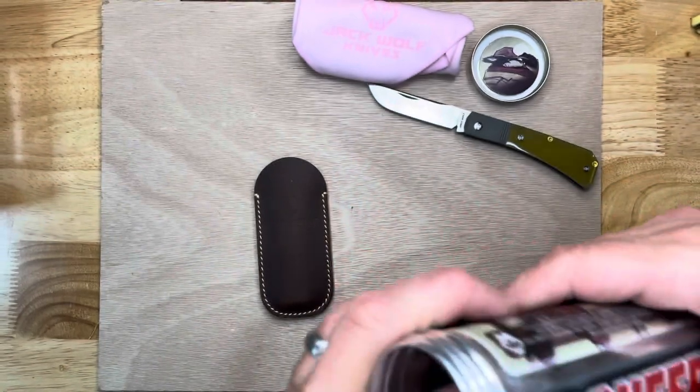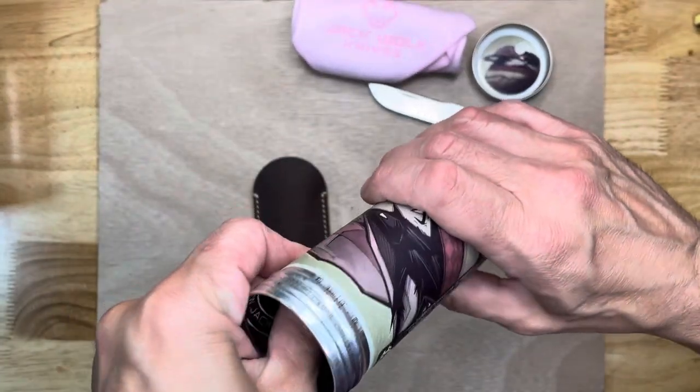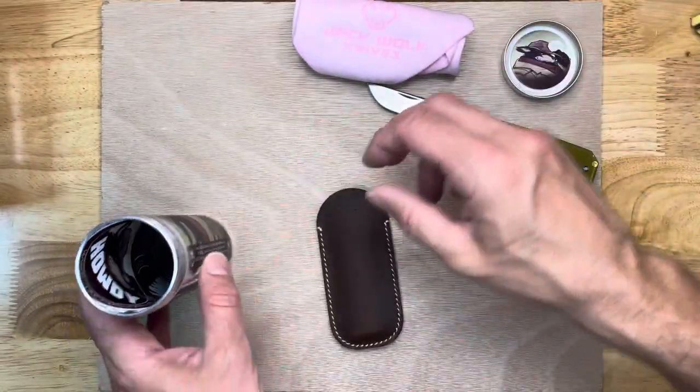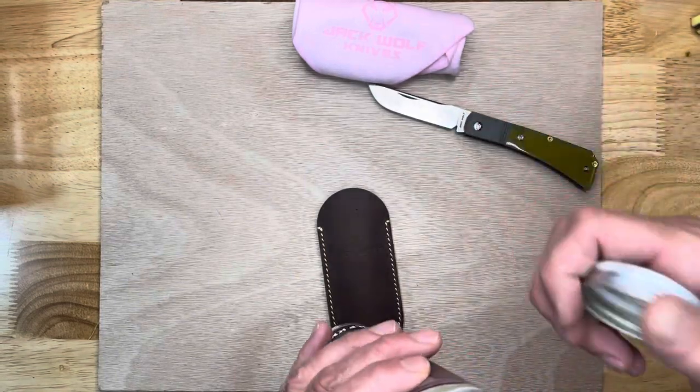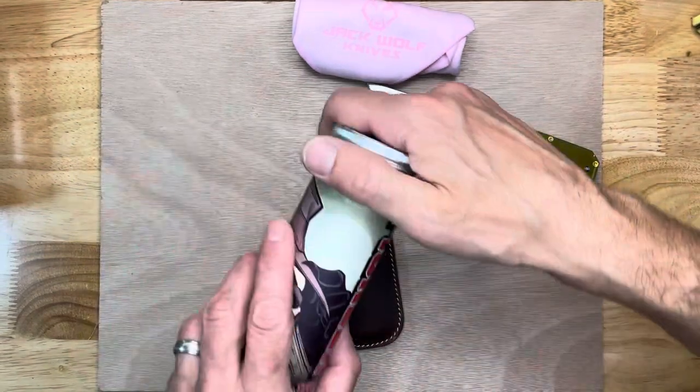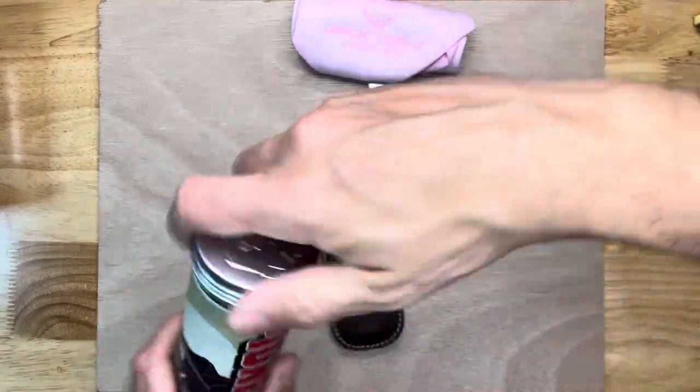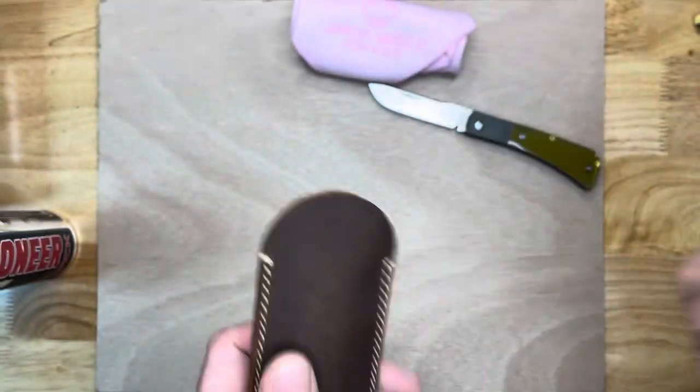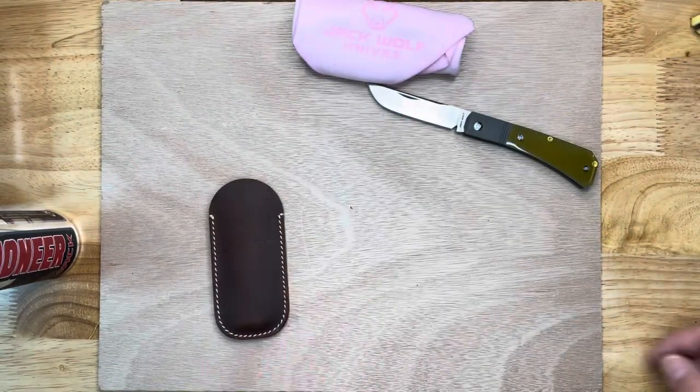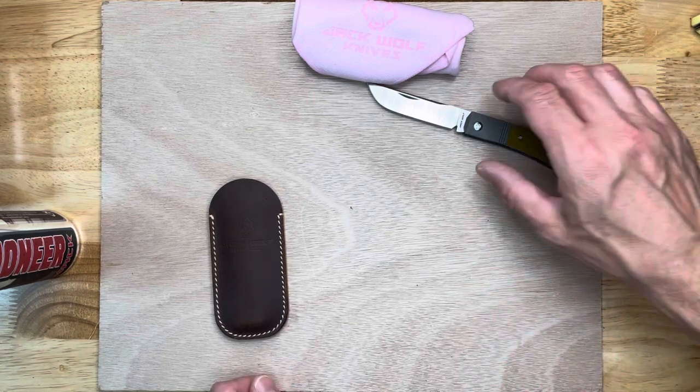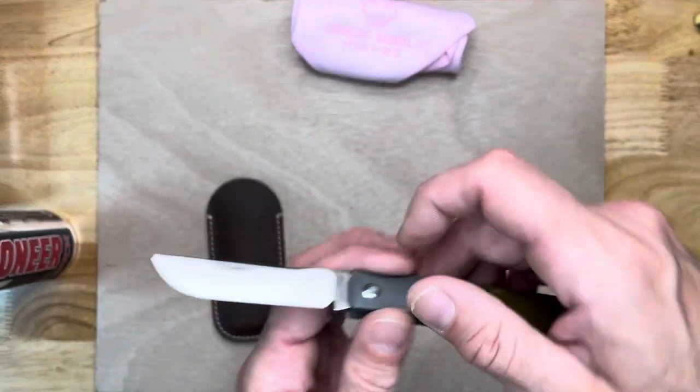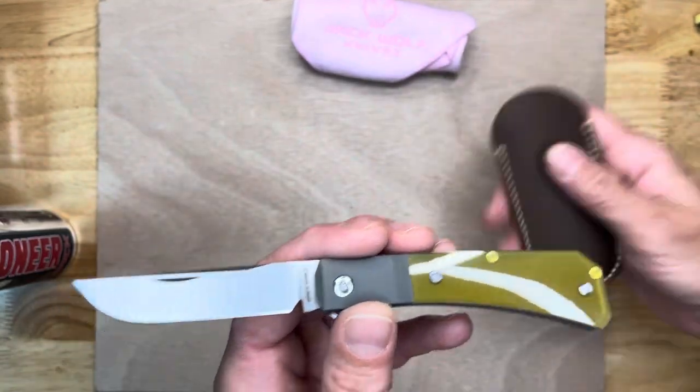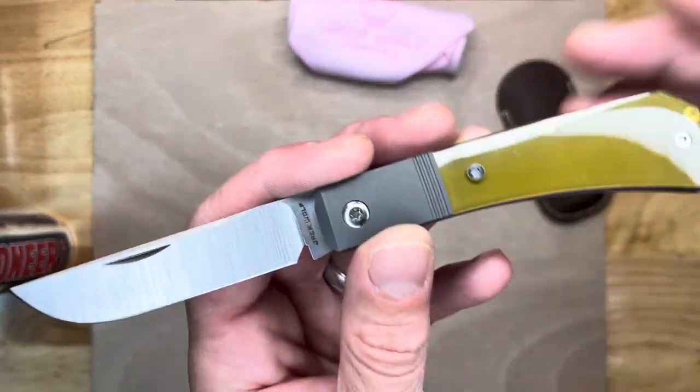Jack Wolf Knives. Really nice pink cloth that it came wrapped up in. I'm not gonna unfurl it. And then two of the stickers in there. Let's see, the stickers. They're always hard to get out. They look just like the pog. And then this comes in there too. I really like these, the Jack Wolf Knives supplied slips. They are very, very nice, that thick, stout leather. Really, really nice. But if you like something a little different, you can always go to the Jack Wolf Knives website and order yourself a different leather case, different colors, more supple leather, cool stitching, the whole nine yards.